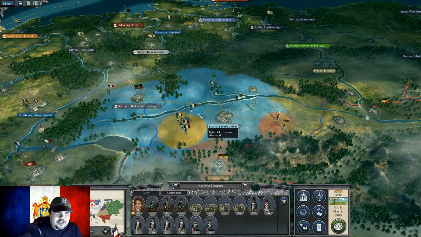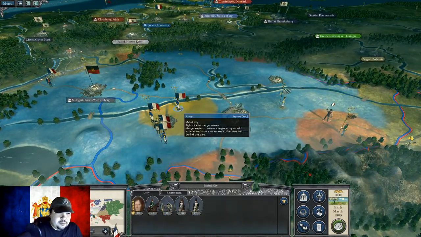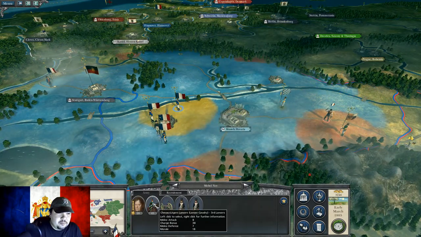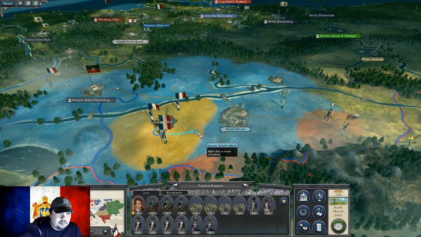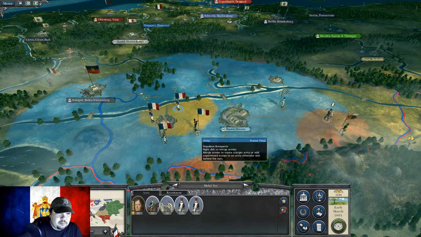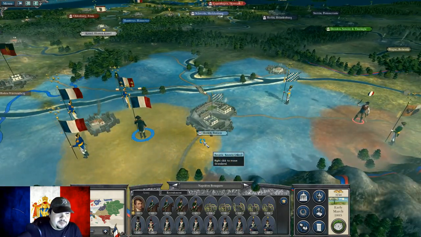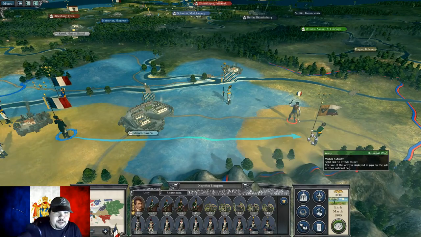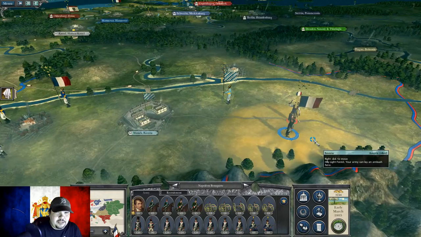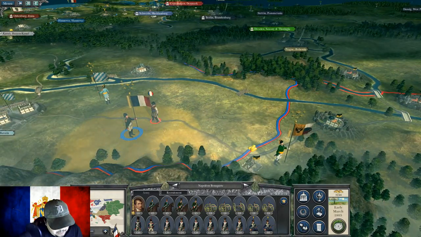Napoleon is prepared to march on the enemy. Okay, Napoleon has formed a huge-ass army. We're gonna absolutely stomp the fucking Russians. And the Russians have fallen back, are retreating. He has declined the battle.